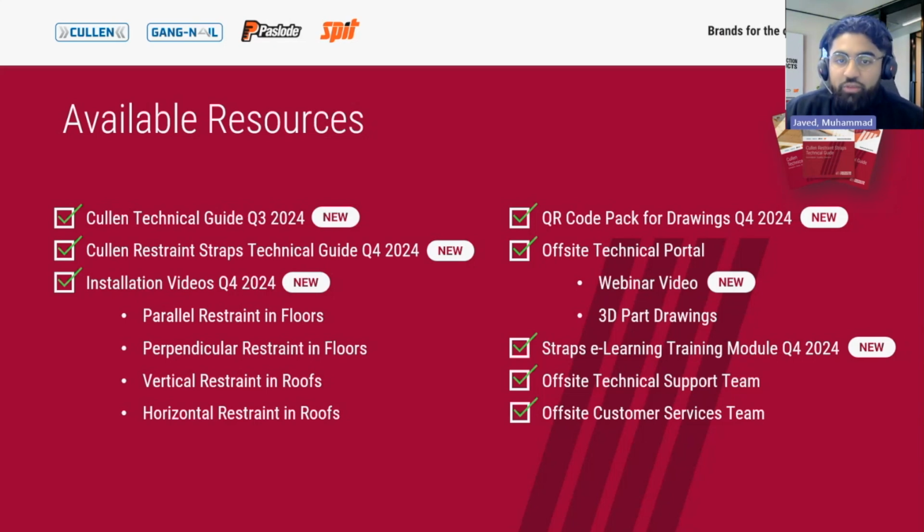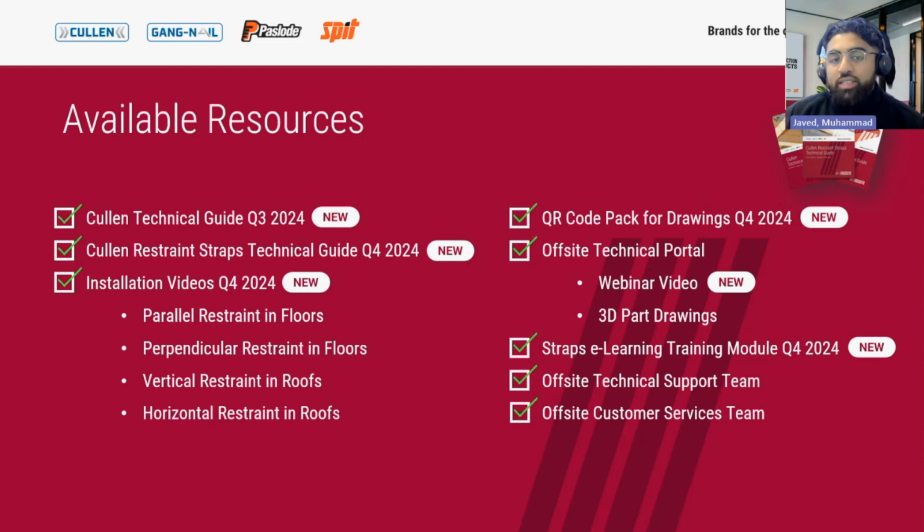So I know some of you might be thinking these videos are going to be fairly long, and they will be, but what we've done is we've added timestamps for each application along with QR codes linked to those sections, making them easy to navigate.